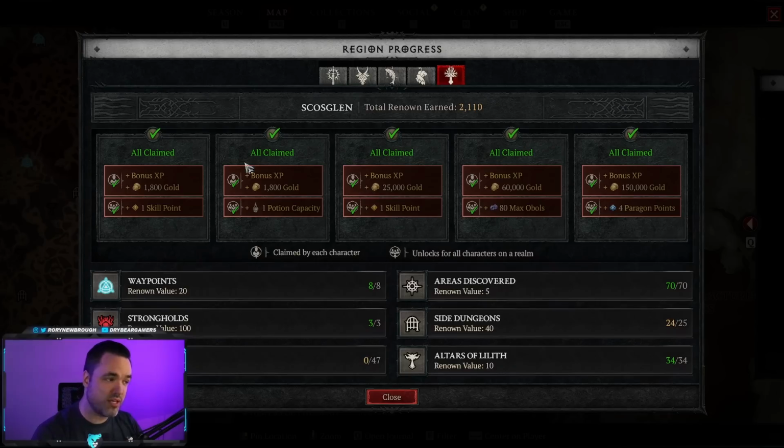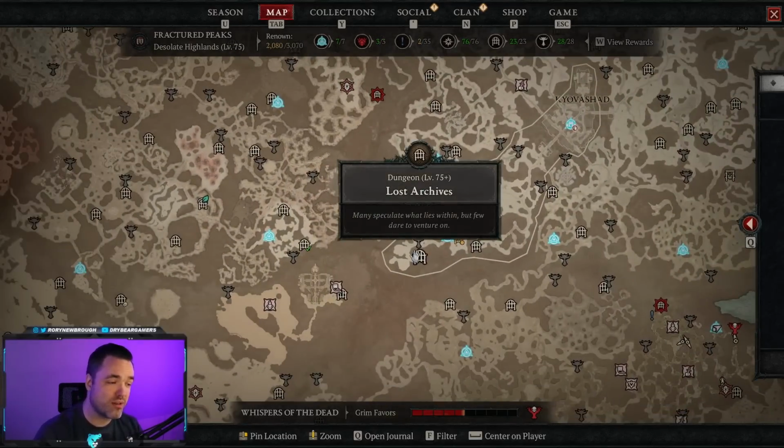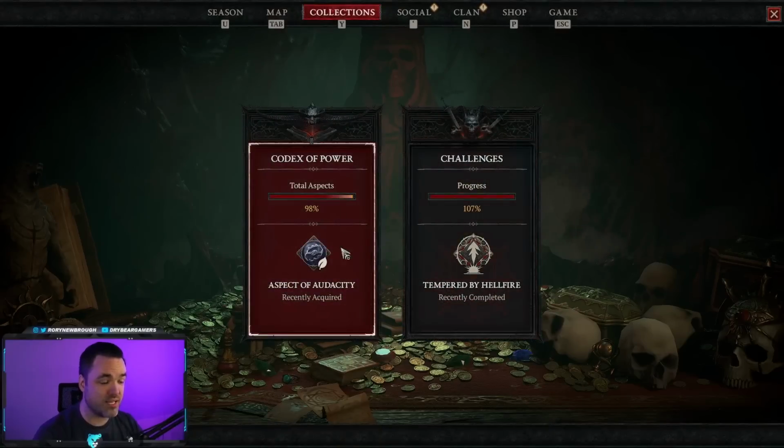So unfortunately, you do have to do your waypoints yourself, the area discovery yourself, the altars of Lilith yourself, the strongholds yourself, and then side quests, obviously. But there are 115 permanent dungeons in Diablo 4. They all give Renown based on what zone they are in, and you want to complete them to finish out your codex as well, which is reset with the season.